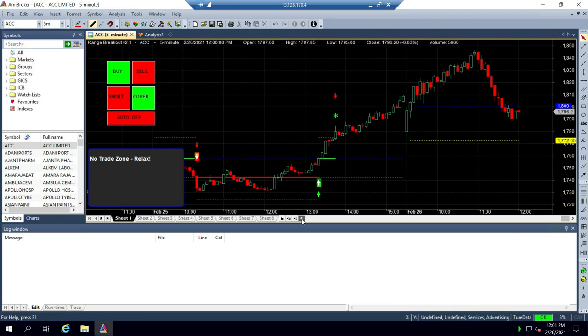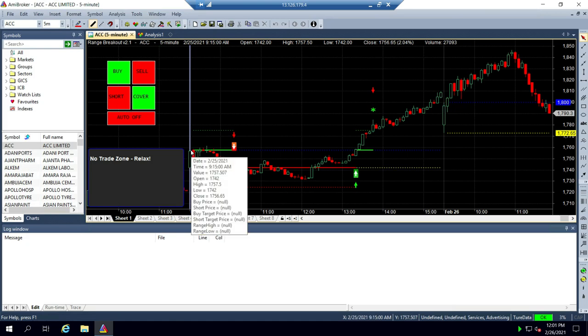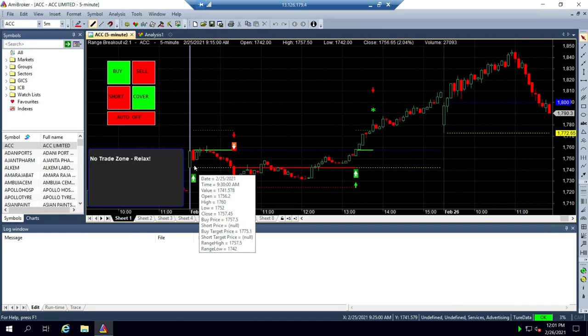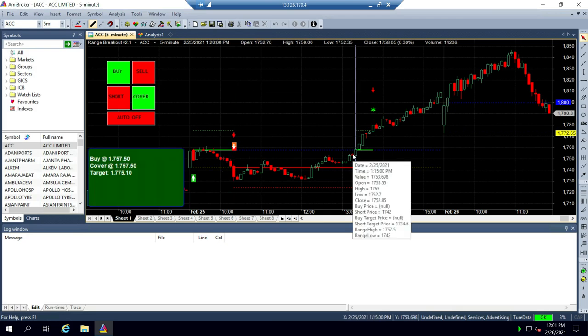Let me show you how this looks on the chart. Looking at ACC Feb 25, you can see the first 5-minute candle — we have marked its high and low. A green arrow represents a buy when the high is broken; a red arrow represents a short when the low is broken. In the worst case you will see multiple buy/sell/buy entries before finally hitting your target. On other days you will see trend following in the first or second attempt at most.